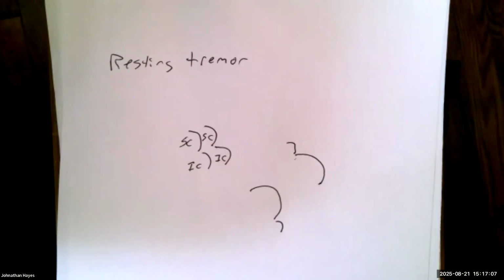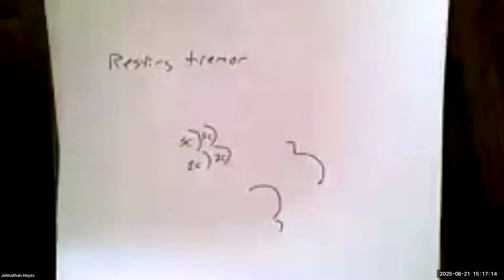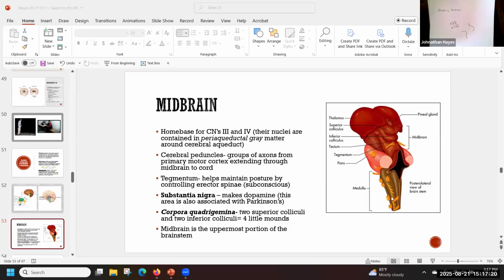Cranial nerves are ordered from what's called rostral to caudal. So the further you go back in the brain, the number goes up. So by the time I get down to the bottom, I'm at 11 and 12. So here in the midbrain, you had exiting cranial nerves 3 and 4, which is oculomotor and trochlear.